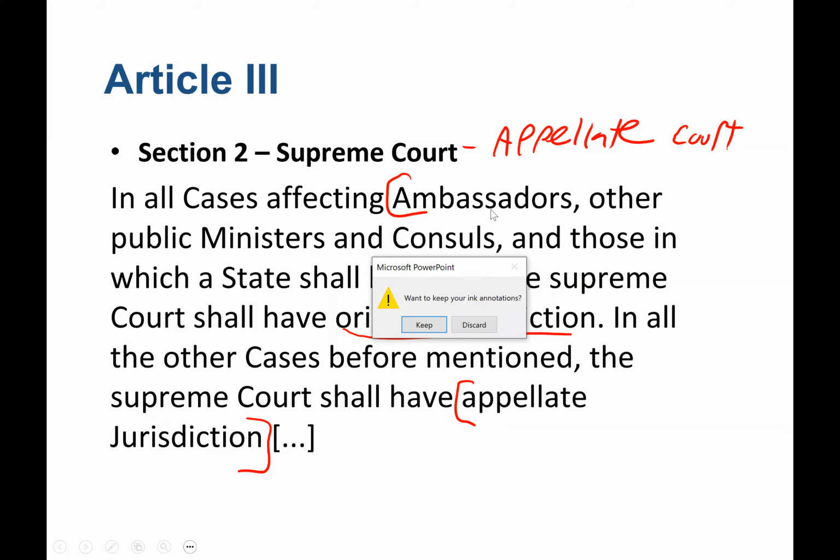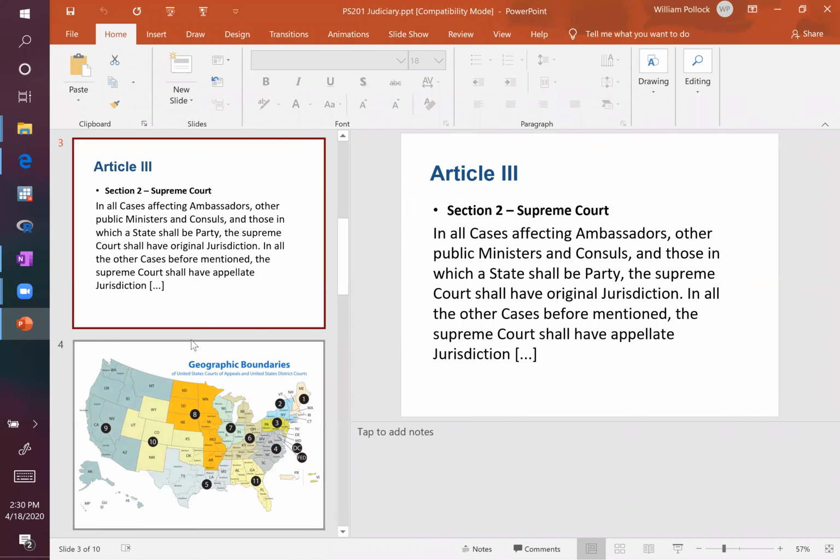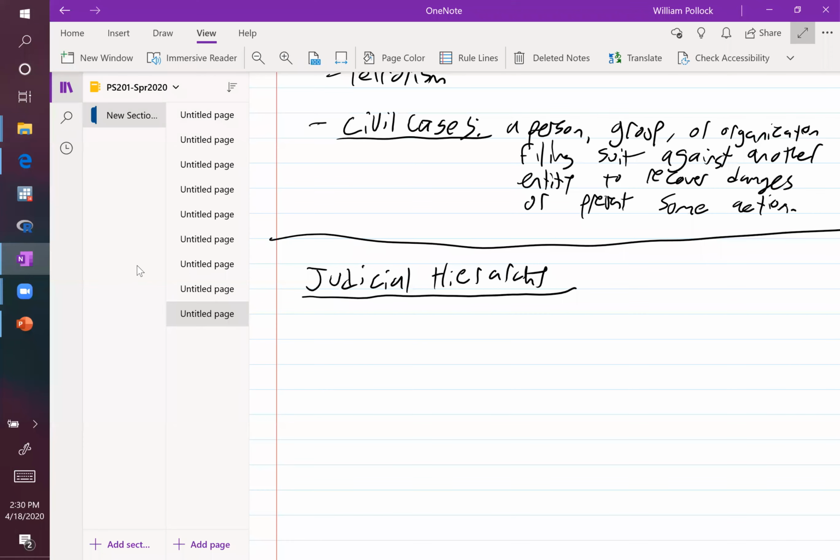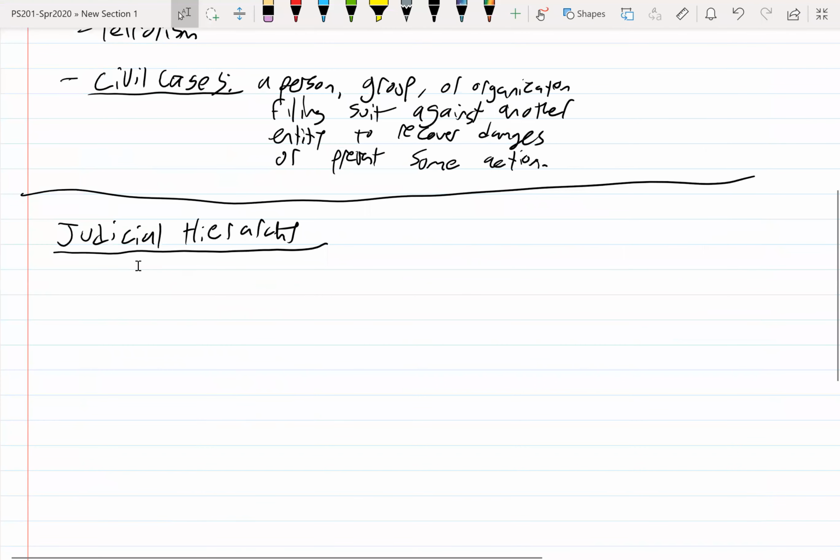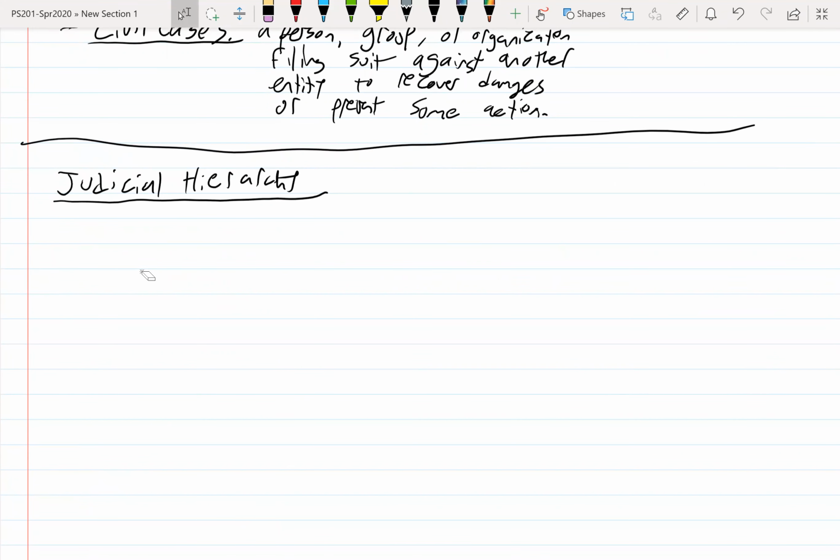Getting back to our notes here, let's talk about what the actual judiciary looks like. So this is all to set up this discussion of the judicial hierarchy. And by hierarchy here, I just mean that things flow upward. At the upper reaches of the court, the highest court in the land is the Supreme Court. As I just mentioned, though, the Supreme Court is not where most cases originate. In terms of the federal judiciary, most cases are actually going to originate in what are known as the district courts.